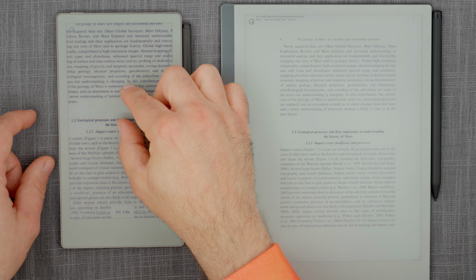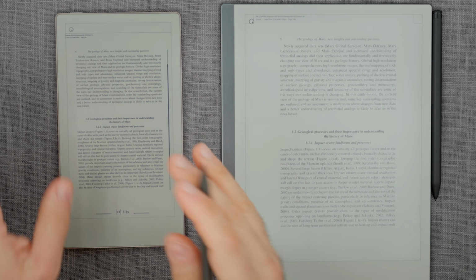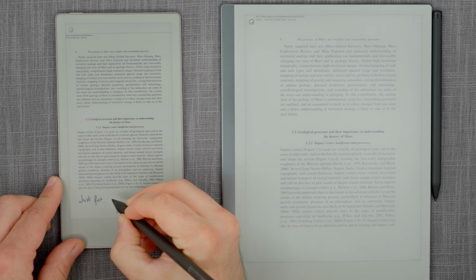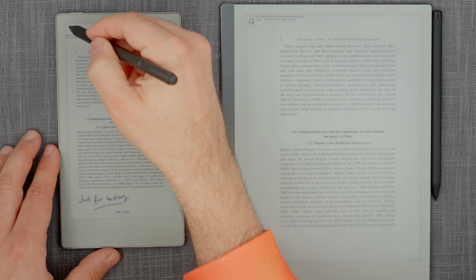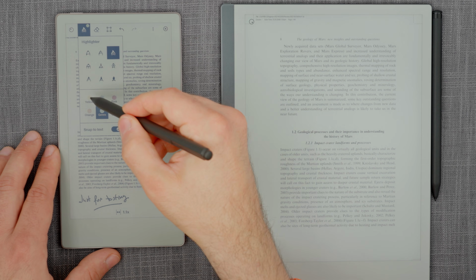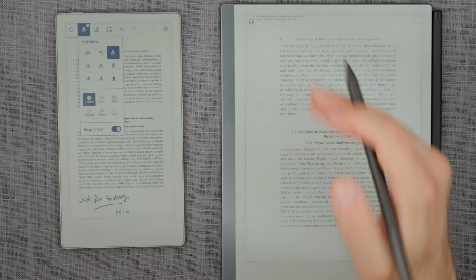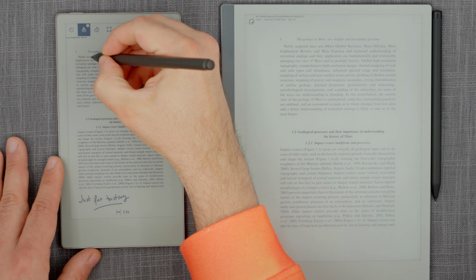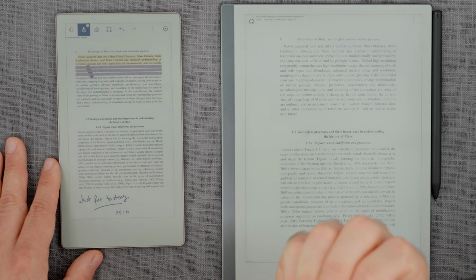All right, so I have the same document actually opened here. We've seen what happens with the annotations, but just for testing, that's just that one. But much more importantly, what I want to test is the highlighter, snapping to text, and I want to see how all of these different colors translate to a black and white display. So let's try and get, there we go, 3 rows of the blue.